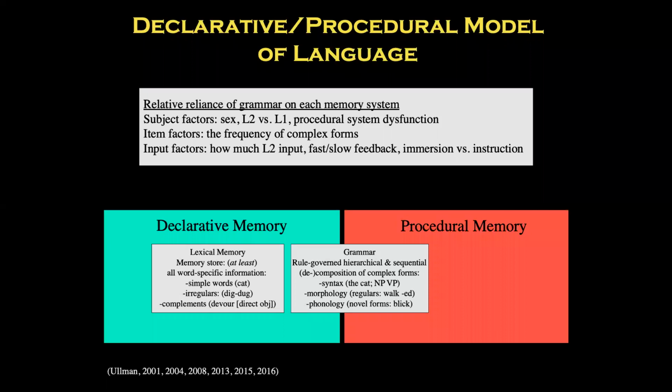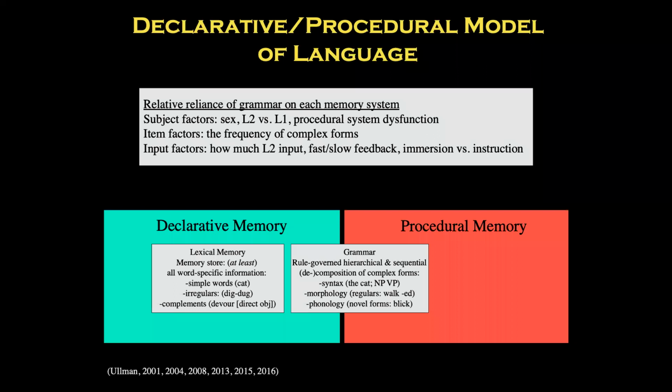Now they can still proceduralize, right? A 20-year-old can still learn to ride a bicycle or a unicycle or something, right? But it's going to be slightly less efficient, and because of the predominance here, and maybe the slight attenuation here, they're going to transfer a little bit less. But they should nonetheless proceduralize to some extent. Okay. What about L2 learners?